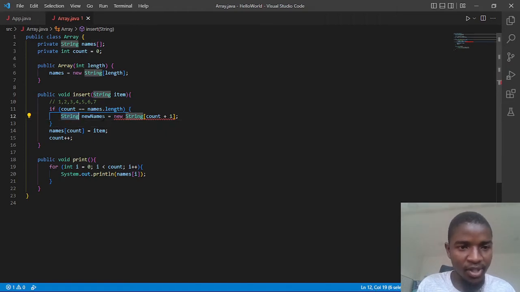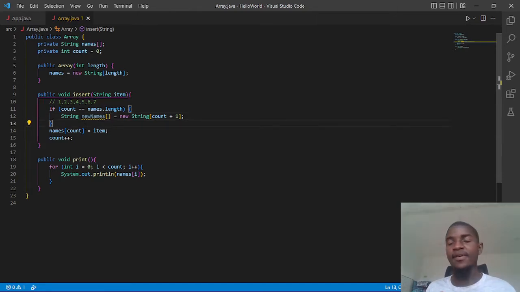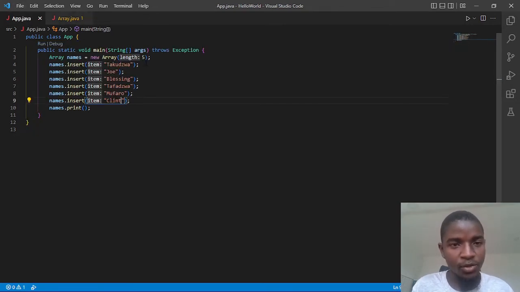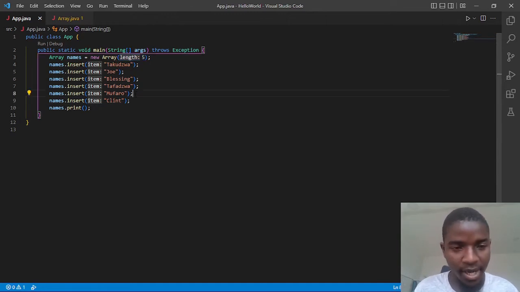String new names, we need these braces here. We have declared another array which is 1 size bigger than what we had previously. We had 5 items at first, so we are going to end up here.